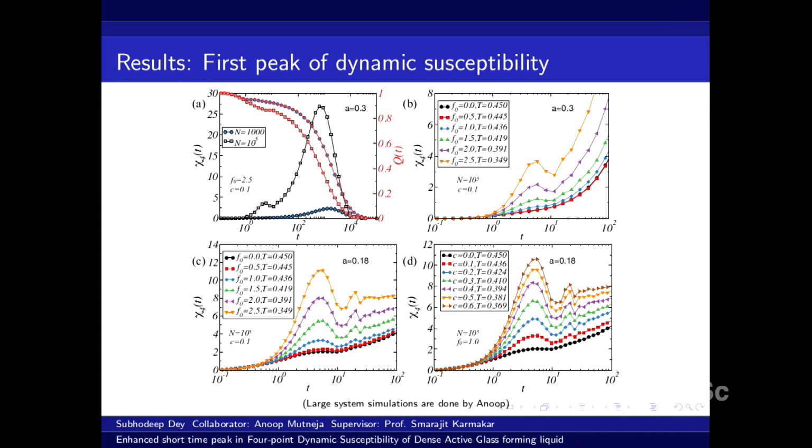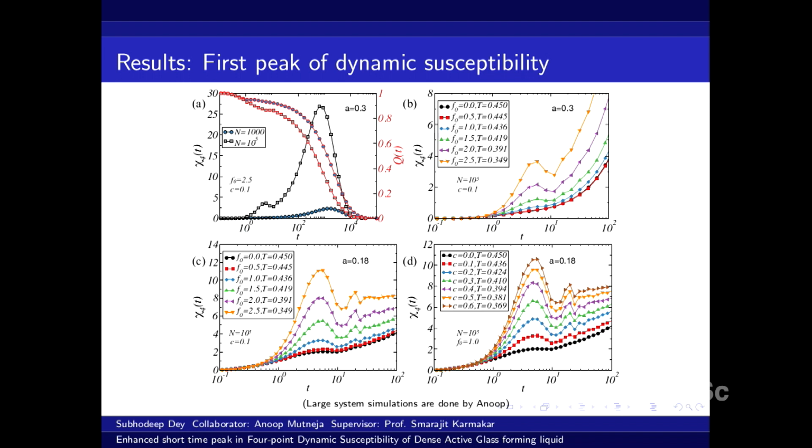So this is the last system size. What we have done is 1,000 and 100,000. You can see here the two-point correlation and the corresponding chi4 peak. Around the small time, you can see there is also a peak. As my title suggests, we are going to focus on the short time here, and we are going to change the probing length to get a better amplification and to observe smaller systems as well.